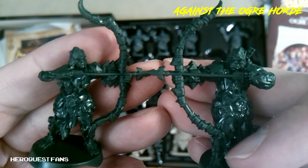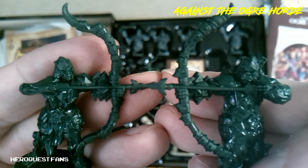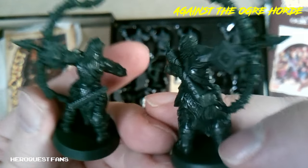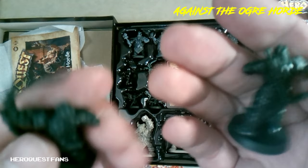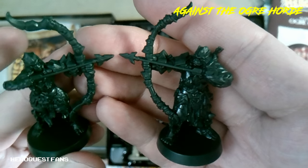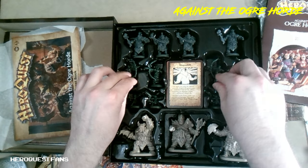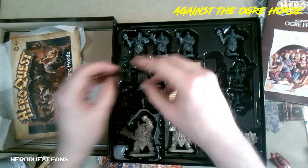Similar to how they did it with the elven archers in Rise of the Dread Moon and Mage of the Mirror. They made them as mirrors, so left-handed, right-handed. And do they have daggers for close range attack? Suppose they probably do. Somewhere. Maybe. Or maybe they just punch. I don't know. But anyway, you've got four of those. So two each, or two of each kind.